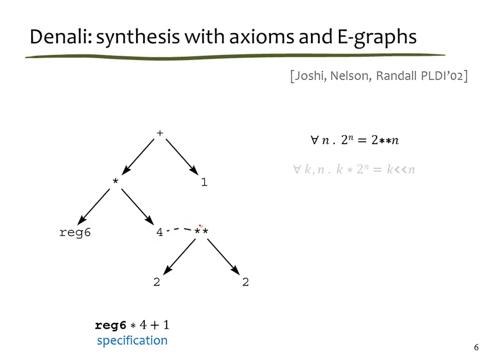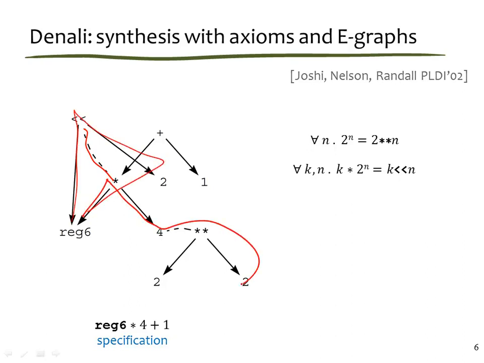Then it looks at this tree and looks at another axiom that it knows, and this defines this instruction and says, okay, if I need to compute k times a number that is a power of 2, I can express it with this computation, with this instruction, and it's done that. Okay, so here is now another equivalence that we have found between this tree and that tree. And the reason why we were able to find this equivalence is that we have previously discovered that.